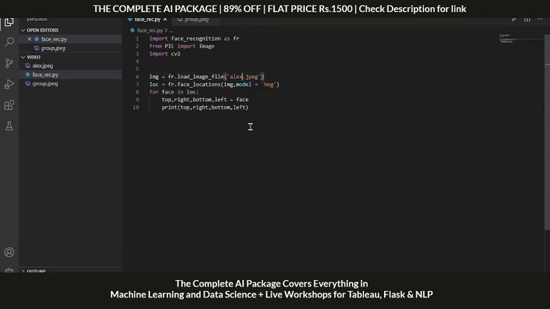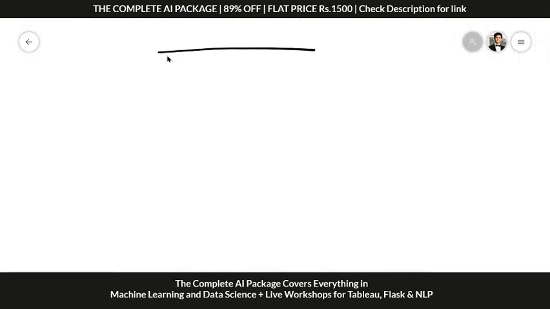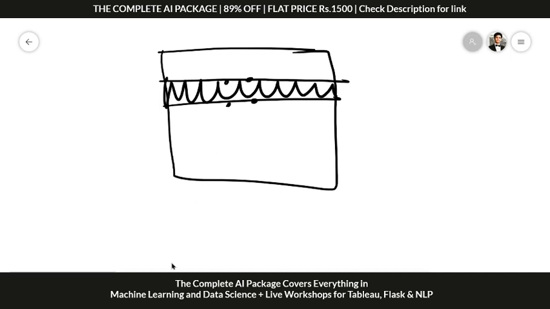and you can crop the images one by one. So let's crop this image. So in order to crop an image, you'll have to select only those pixels from top to bottom, left to right. What I'm saying, that means if your image basics are clear, if you're following previous videos, image is a matrix, right? So what you have to do, you have to select from top to bottom. That means these pixels, top to bottom, right? Top to bottom. And from left to right, that means these pixels.